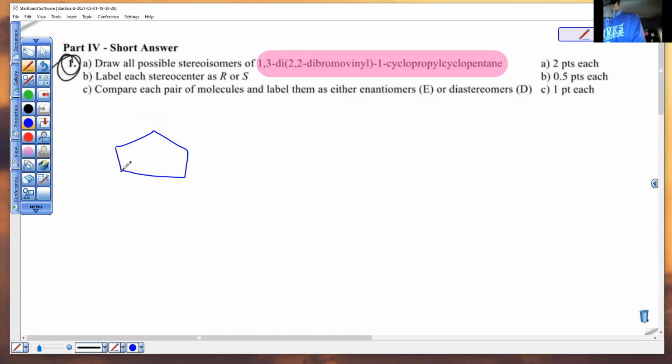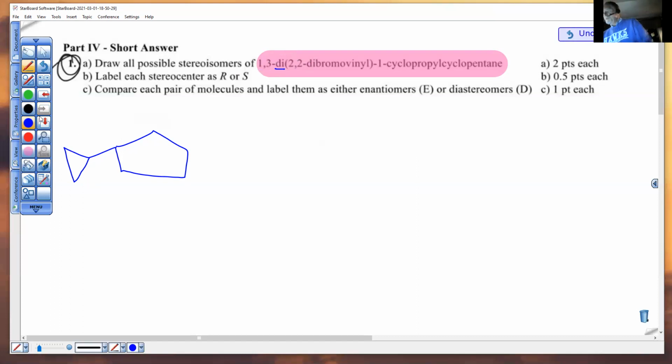And on carbon 1, I see there's a cyclopropyl. So off carbon 1, I need a triangle whose corner carbon is attached to cyclopentane. Remember, cyclopropyl, all 3 carbons are part of the group. And that means this carbon can't be this carbon. All right. On 1, there's this "di" means there's 2 identical groups. Do you know how I know that? Well, when I see a "di" here and 2 numbers in front, it means 2 identical groups.